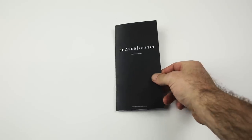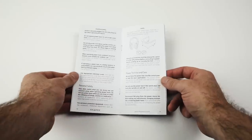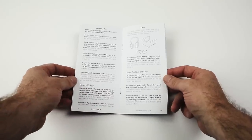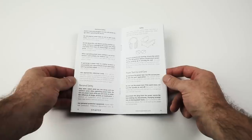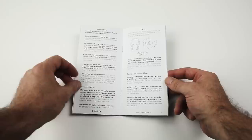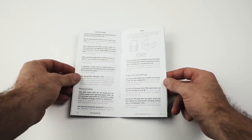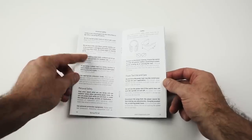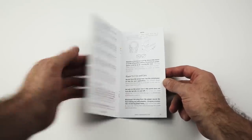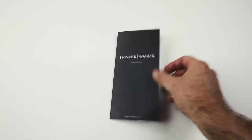Before we get started with our first cut, I'd like you to take a look at the manual that ships with Origin. In there we have basic info on safety. This builds on regular shop protocol: hearing protection, eye protection, all shields in place, respiratory protection. And then there's the standard hand router protocol on top of that. We're not going to go into detail here, just take a look through the manual and it will cover the basics.